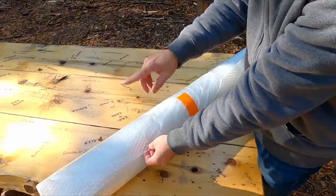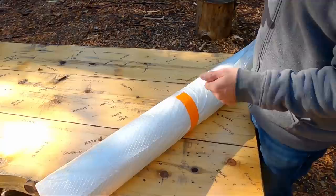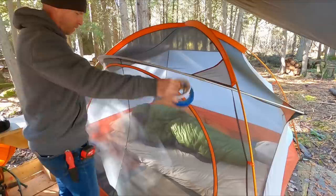But if you're trying to make a really nice cover that fits really tight on something, you want something that doesn't have any stretch, because by the time you get it really tight and move it around a bunch of times, if you get even just a little spot where your thumb stretched the plastic, then your entire cover won't fit quite right. So this stuff's really nice to use for this. I'm just going to make 2, maybe 3 pieces of fabric here. I'm going to do 1 panel for this, and then basically 1 panel here, and I might just have it cut down the middle. I think it's just going to hang fine.